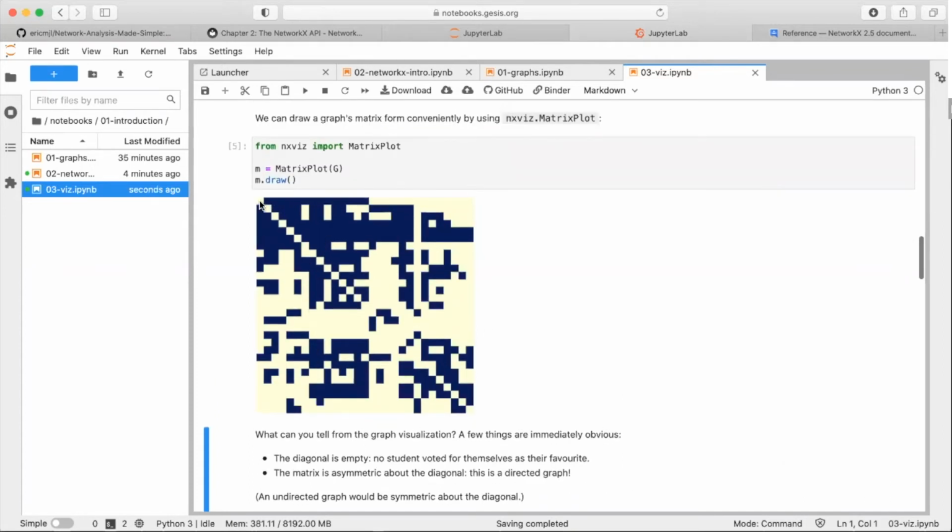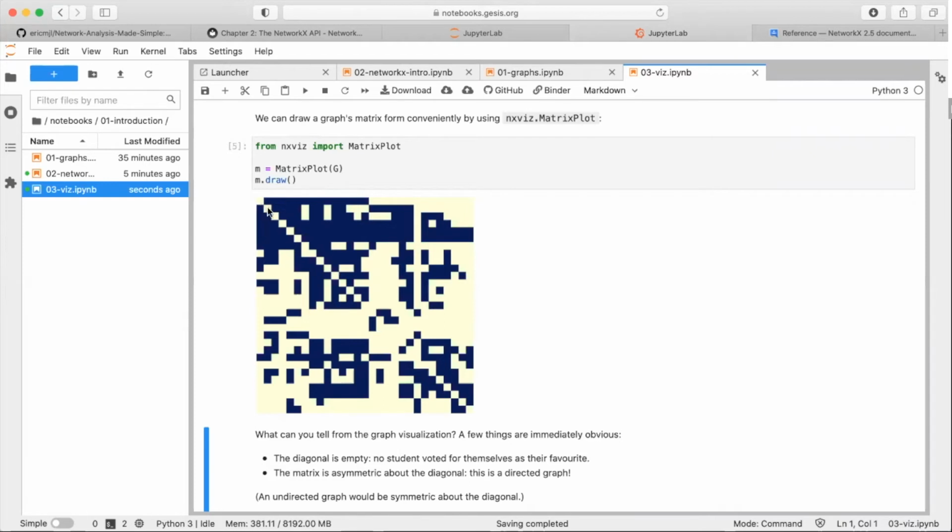For an adjacency matrix, just imagine every block is a node on this side as well as on the other axis, and if there exists an edge between them, then the entry is turned one.